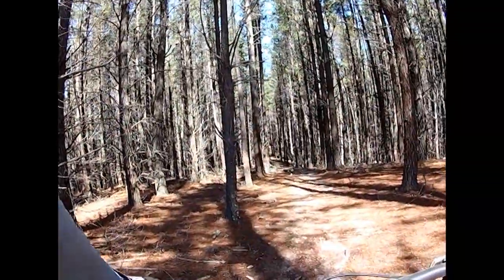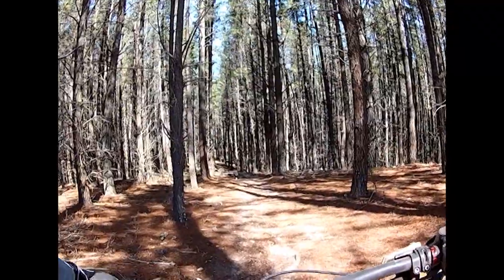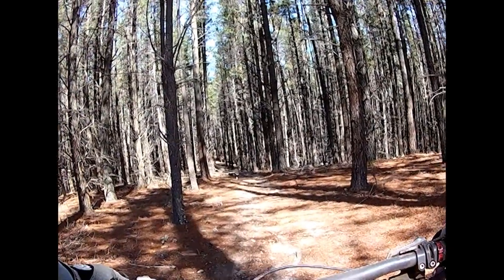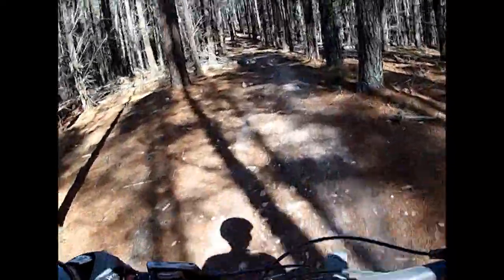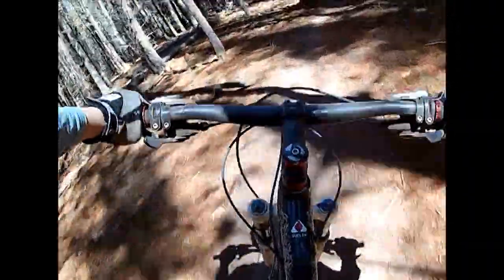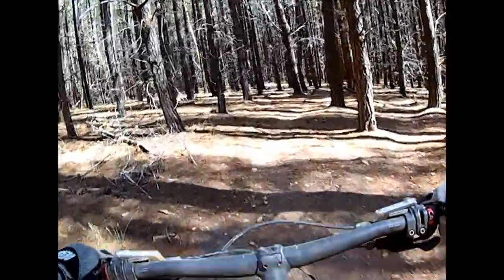Welcome back to Coldy's, and this is a trail which will be done with expertise. Now this is with a lot of consistency, and I hope that nothing goes wrong. Time for the gap jump. Gap! Whoop. Since I've only improved on the gap jump that you just saw, there's not much point in seeing the rest of the trail. So I'll just jump straight to North Shore. I'll see you guys there.